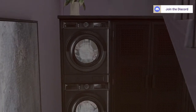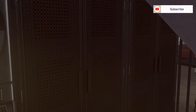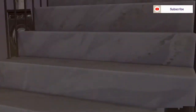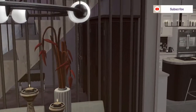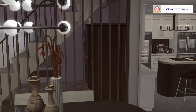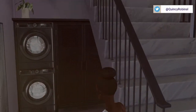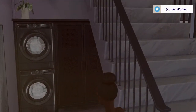And that's what I wanted. I wanted something to flow. I didn't want it to look mismatched or misplaced. And I didn't want it to be too recognizable from this side of the wall, because they're like little bars that you can see from my dining room table. So I didn't want it to be too obvious that it was a laundry corner. I still wanted to keep it neat, wanted to keep it sleek.